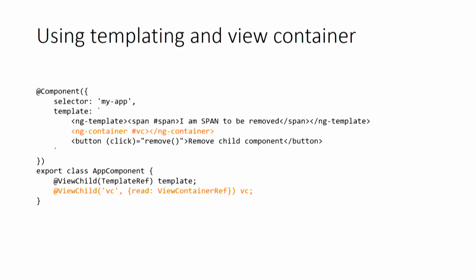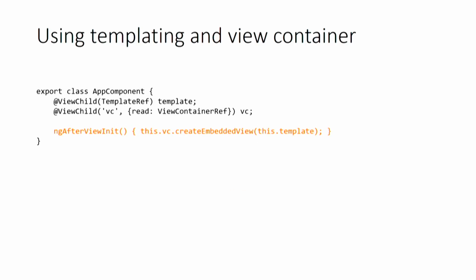As I said, these are the two main pieces of the templating technique, and now we can create the view and add it to the view container. It can be done as simply as calling one method, createEmbeddedView, and we just pass the TemplateRef to it. If you inspect the result in HTML, you will see that the span element is added to the DOM. Okay? And our task was to remove it from the DOM. So we no longer remove the span element itself. We remove the view that holds that span element.